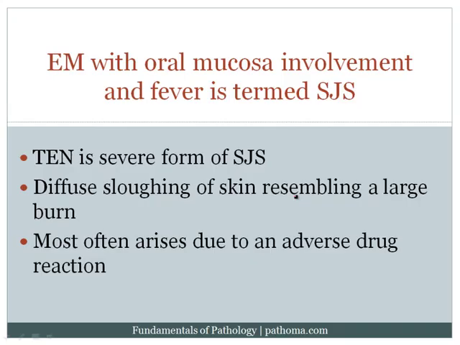Erythema multiforme normally involves the skin. However, if there's oral mucosa involvement with fever, then we call that whole syndrome Stevens-Johnson syndrome. And then there's a super severe form of Stevens-Johnson syndrome, which is called toxic epidermal necrolysis. And in TEN, you get diffuse sloughing of the skin, which sort of resembles a large burn. And TEN most often arises due to an adverse drug reaction. Of course, TEN is a medical emergency. And that concludes this particular section.